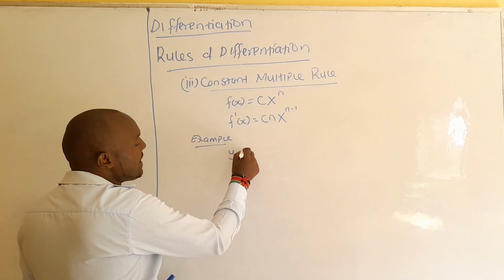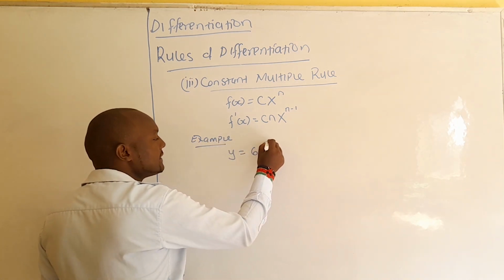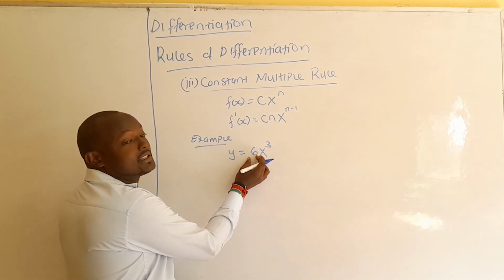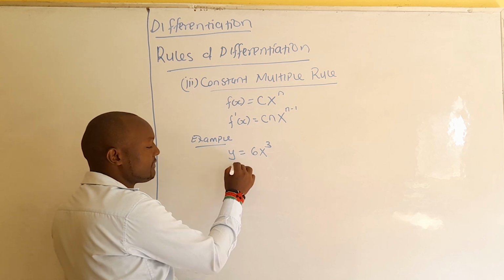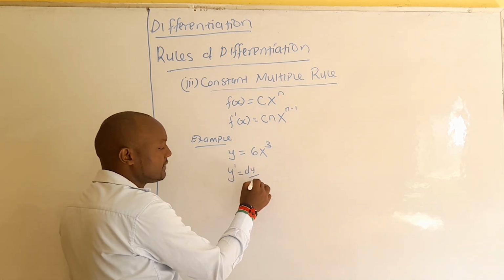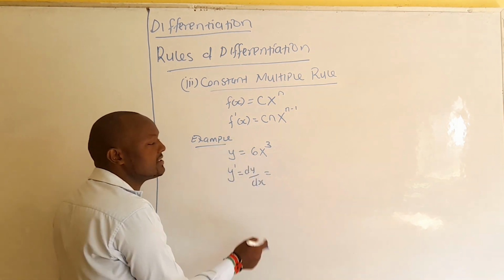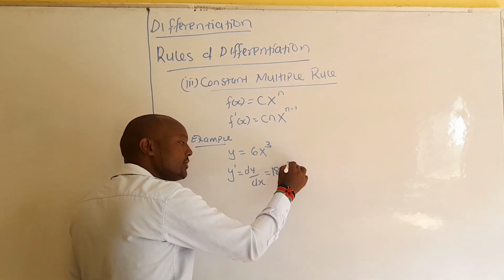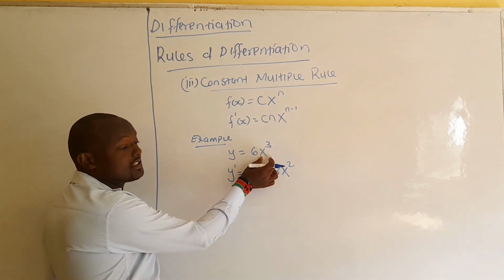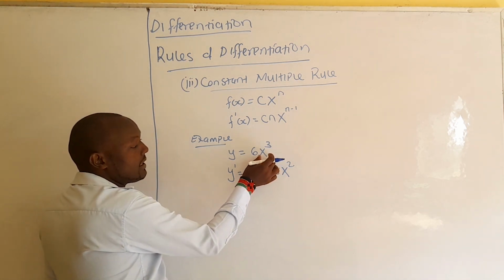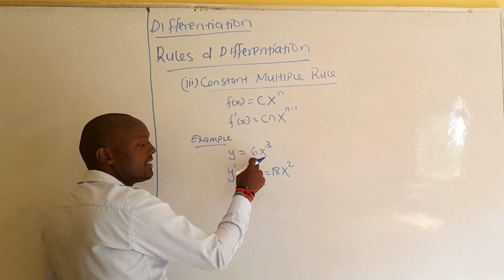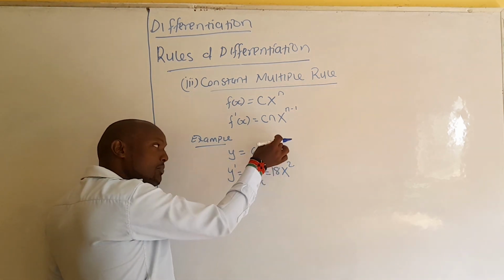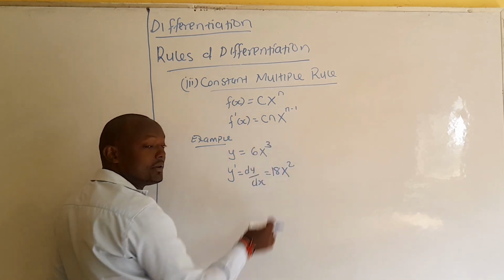With this, we can take an example. If you are given y is equal to 6x cubed, how do we differentiate this? We treat this one just the way it is, a constant. If you want to get the first derivative, you bring this 3 here, so you have 18x to power 2, because whenever you are differentiating x to power n, you bring n down, so it will be the product of 6 and 3, which is 18. Then x to power n minus 1, so it will be to power 2.